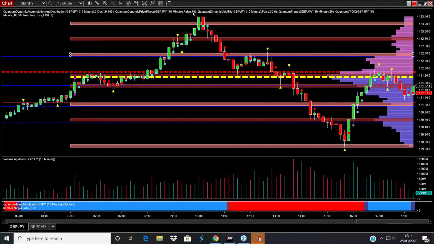We had Wyckoff's law of supply and demand, accumulation and distribution, a reversal, a move down, a little bit of sideways congestion because nothing moves in a straight line. The volume is telling us whether any of the moves under these candles is genuine or not, and that is the one that is the most telling, if you like, where you have a lot of effort going in for not a lot of result.